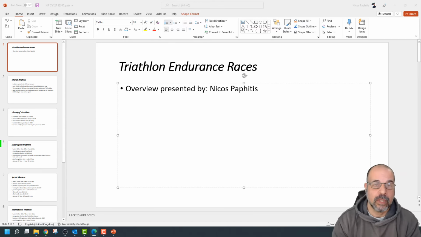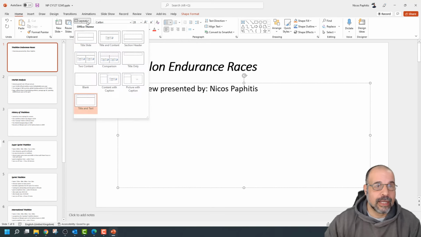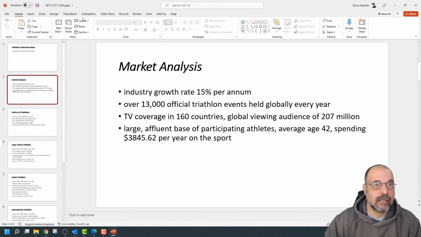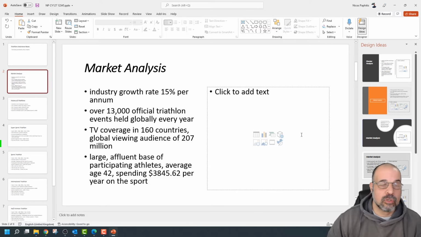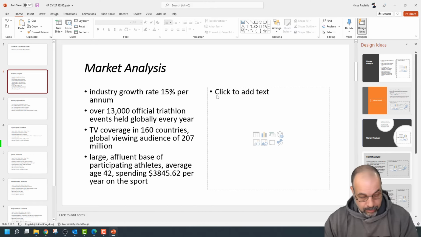So first off, what is a master slide? Essentially, when you apply a master slide, you are modifying the layouts that you find here. So in the layouts, you can choose a slide, for example, this slide here, and change that layout into a 2-content layout. That's absolutely fine if it asks you to do that.